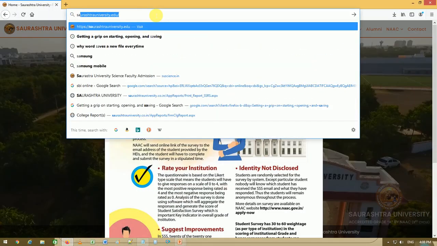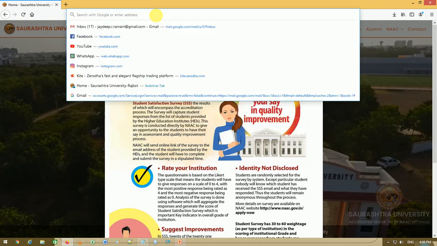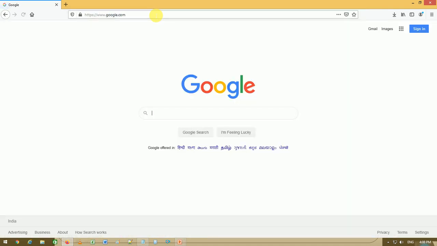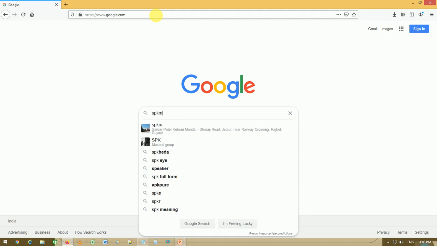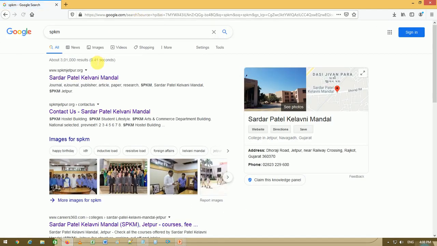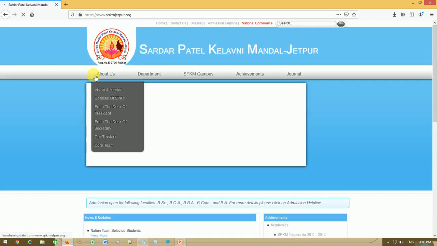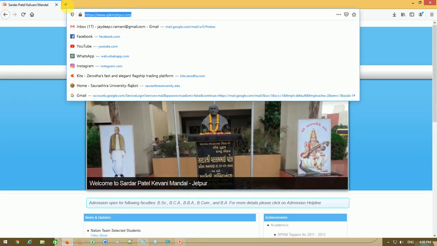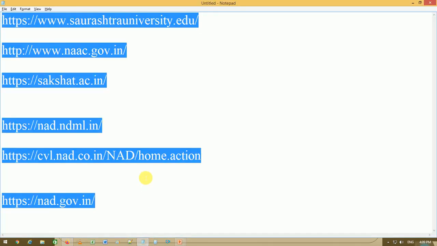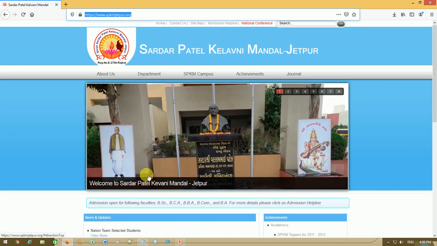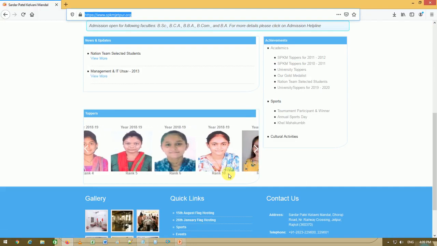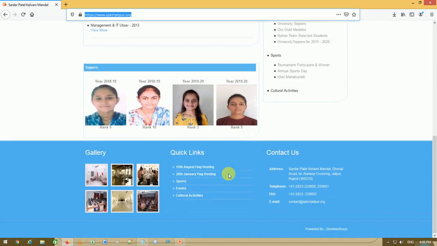Suppose I open Spkm Jetpur in google.com, and if it is available, then I will give you details on what a subdomain is. Here the URL is Spkm Jetpur. I will paste it in Notepad. If the page is available, it will be useful to you.